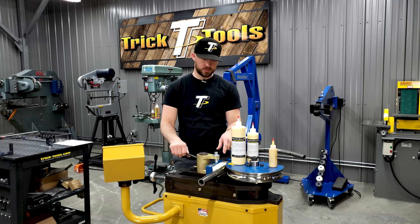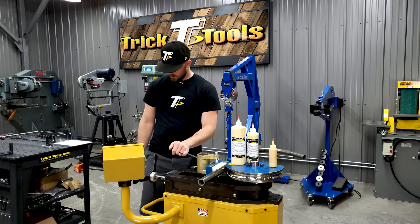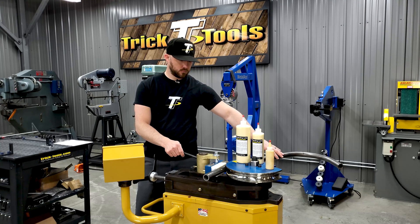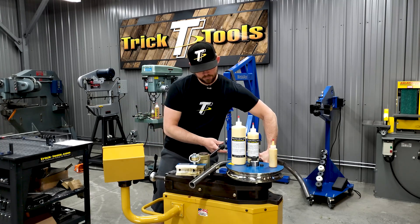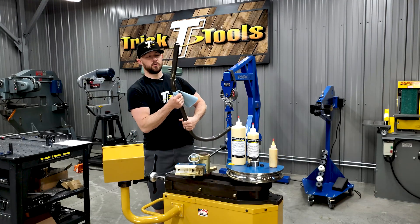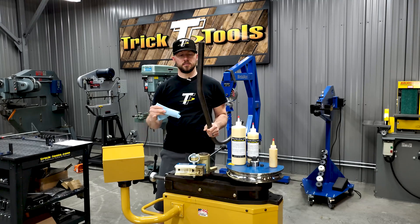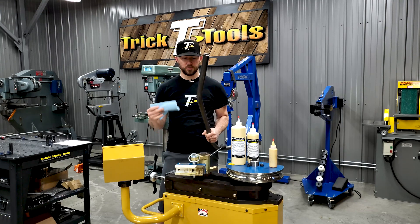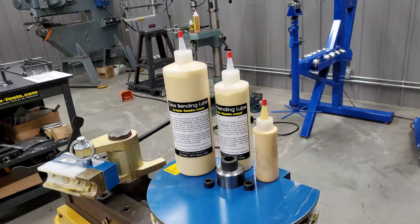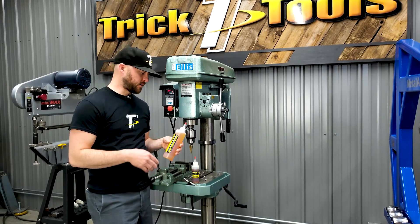It's going to provide that protection you need to keep the tubing nice and clean without any marks on it, and it's also going to help your dies last longer, especially your counter dies where all the pressure is being applied to bend your part. Let's do a little bend there — as you can see you got a little bit of that on your tube, just take a rag, wipe it right off, and it doesn't leave an oily residue. It's water soluble, which makes it real nice for bending your tubing.